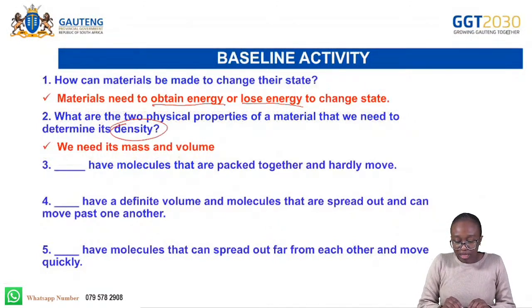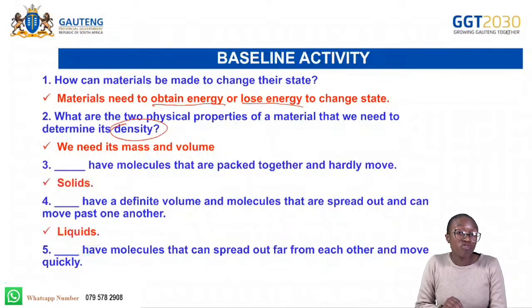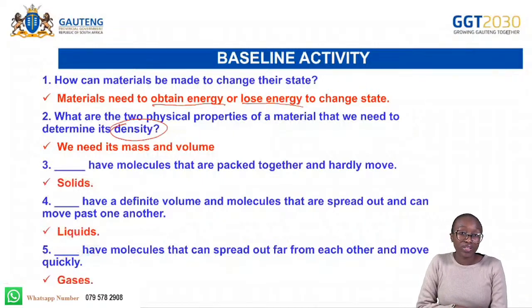Blank have molecules that are packed together and hardly move. Solids have molecules that are packed together and hardly move. Liquids have a definite volume and molecules that are spread out and can move past each other. And then gases have molecules that are spread out far from each other and move quickly. Take 1 minute to copy down these corrections, and then after that 1 minute, we will continue with our lesson.